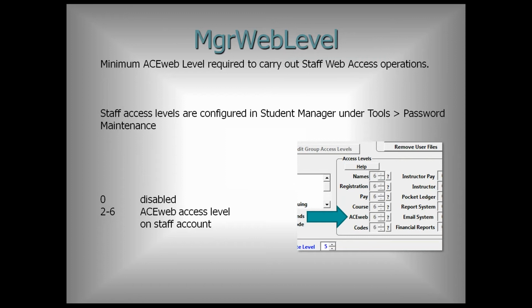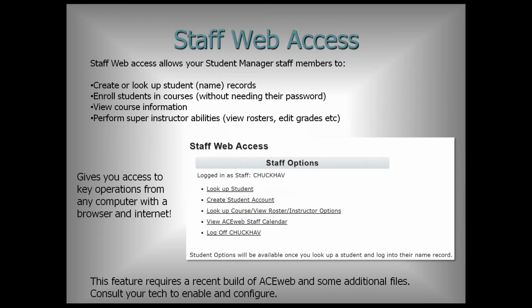So staff web access is going to allow your staff members to do a whole bunch of things, all from a web browser with an internet connection. So even if you don't have remote desktop access to your server or back to your machine in the office, this is going to give you the ability to perform some of those key functions when you are away from the office. So a really, really cool feature.